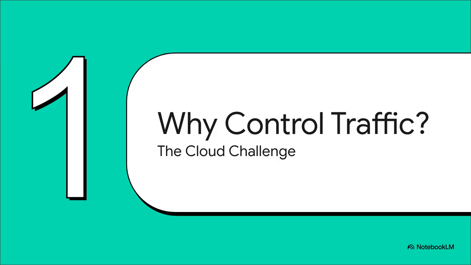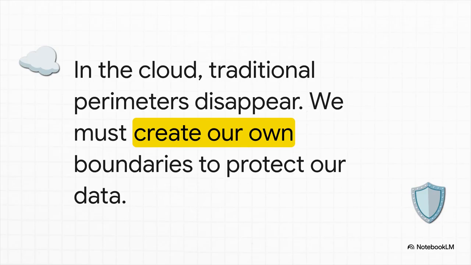So, before we dive into the technical nuts and bolts of the firewall itself, we've got to take one step back. We need to answer a more basic question first. Why is it so incredibly important to control traffic in the cloud to begin with? Well, the simple truth is that the cloud isn't insecure. Not at all. But it is wide open by default. Those old boundaries we used to rely on, they've vanished. So it's on us now.